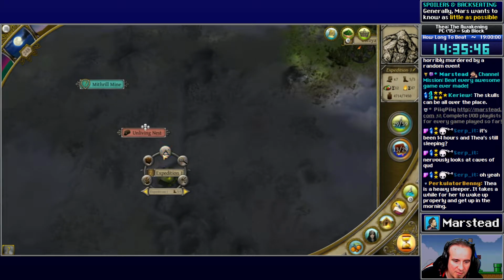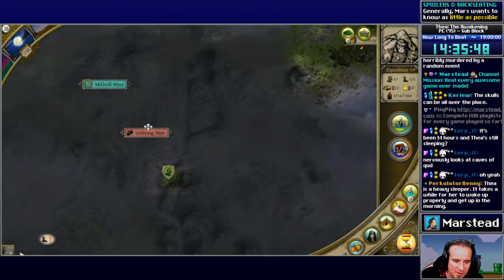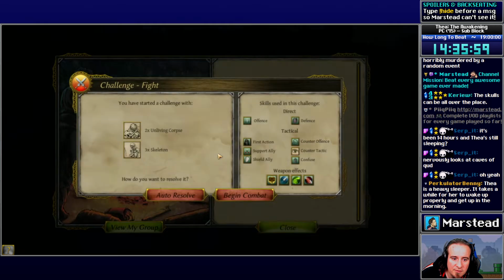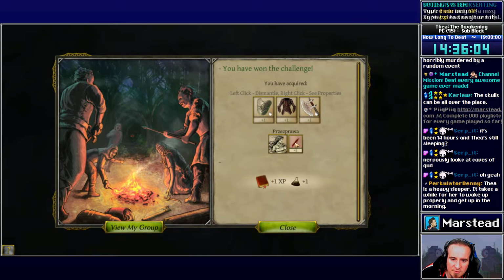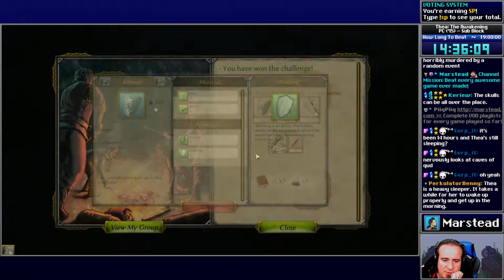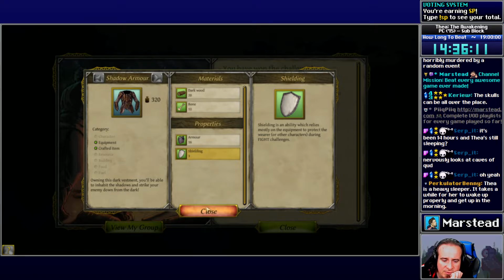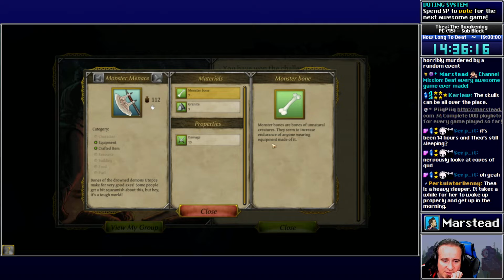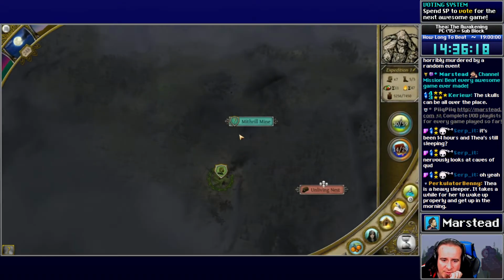I think I can break camp and go back to exploring here. I wanted to go check out this mithril mine. Hopefully it's not to my peril. How do I auto-resolve? Pretty good, okay. Ribcage. Armor 3, shielding 3. Armor 16, shielding 3. That's actually not too bad. Monster Menace, damage 13. I don't think that's as good as my Mithril Dill.